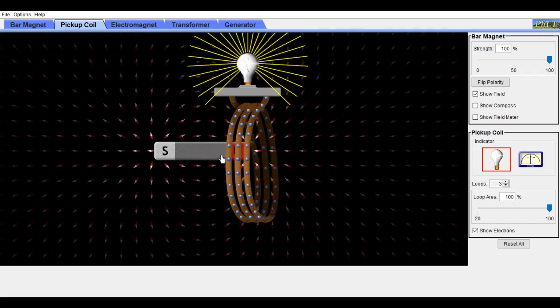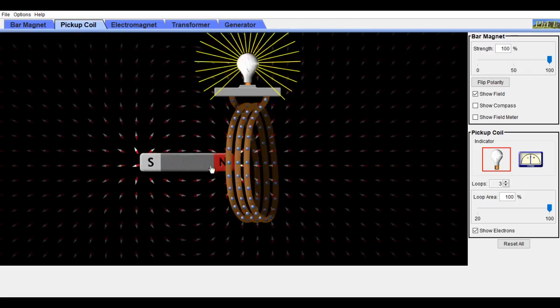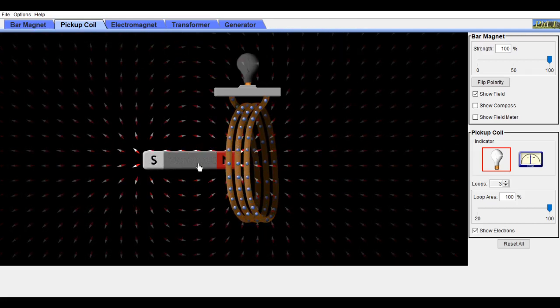If the change in time is faster, like the one that I have right here, if I move this object faster, the change in time will be lesser. So the voltage that will be produced is greater. Those are the factors that affect the production of current in your current carrying wire using electromagnetic induction.